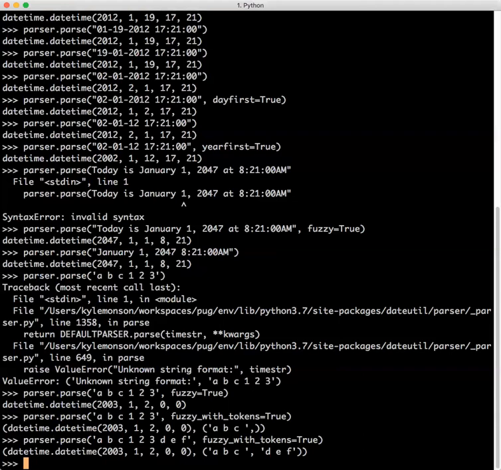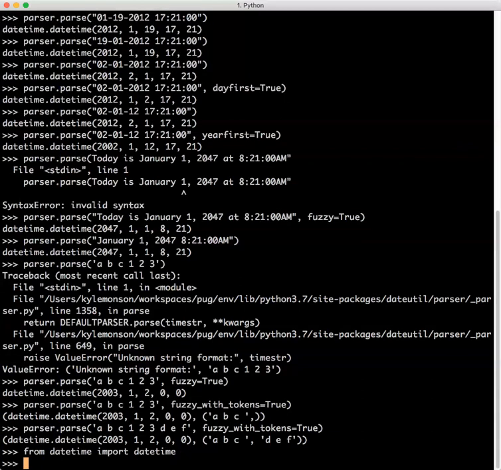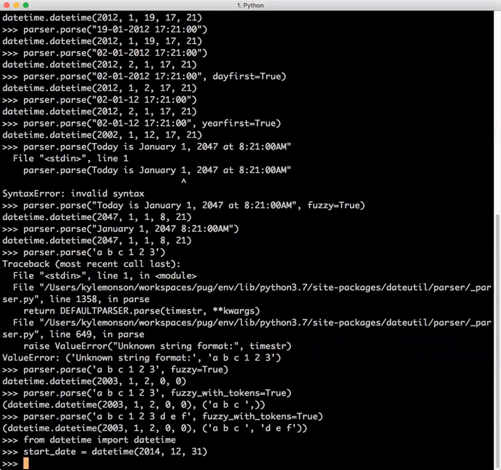So let's see. Let's go from datetime import datetime. All right. So let's create a start date of, doesn't really matter when. So there's our start date.